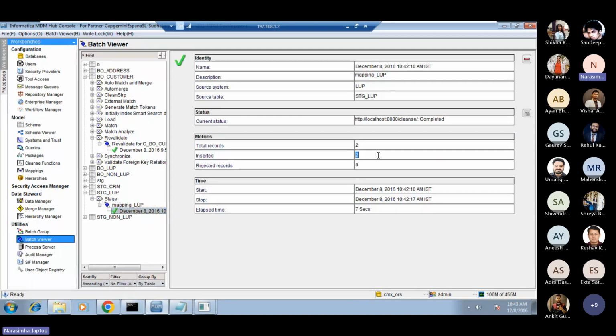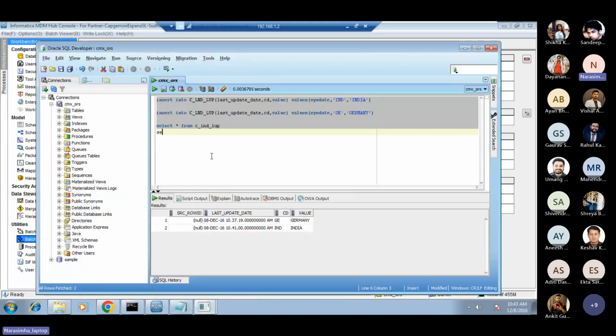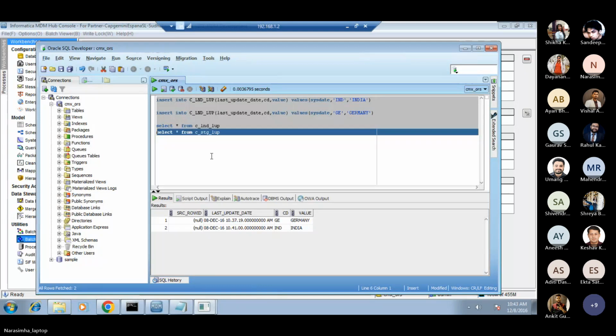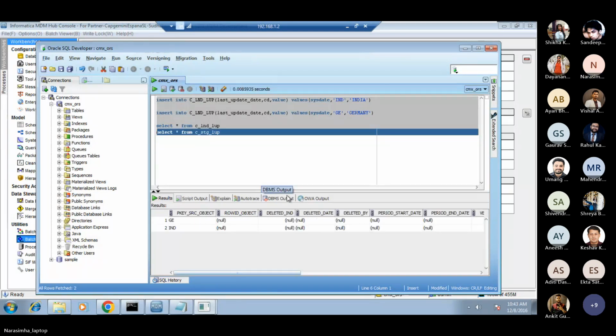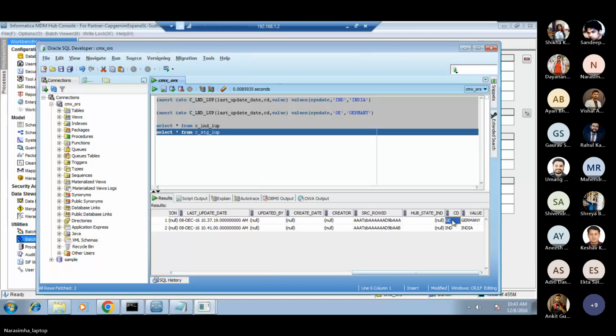See, two rows got inserted. So make sure that both are part of the lookup. You can confirm that in the staging table. Select star from staging underscore lookup. We got 2 entries. So far so good.